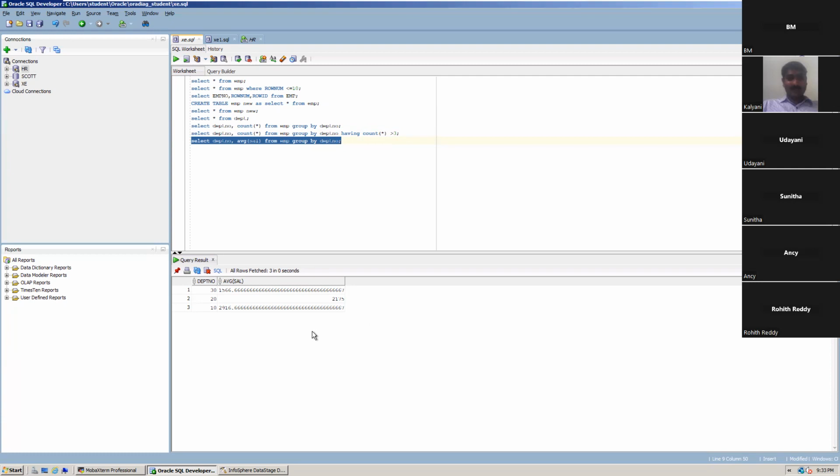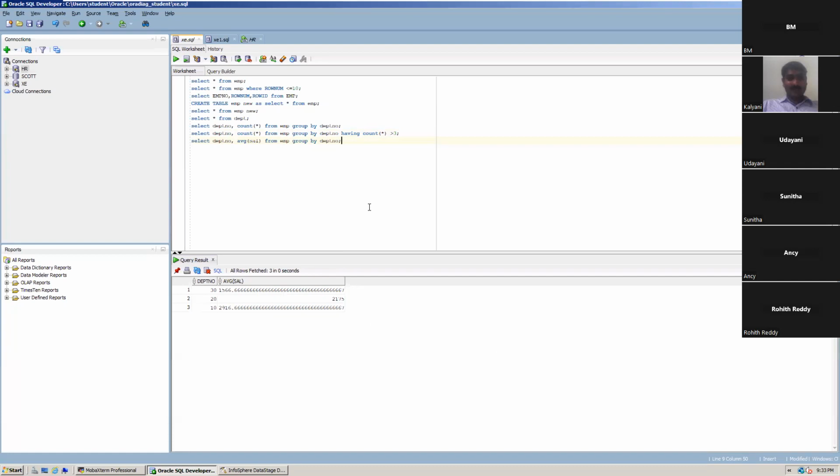This is the average salary. In the same way, you can try minimum, maximum. In place of average, you can put min, max, sum. If you want to try, you can try. Actually, the decimal is too much, right? Yeah, it is calculating average. I think there could be some way to reduce it. Okay, we can look at it later.